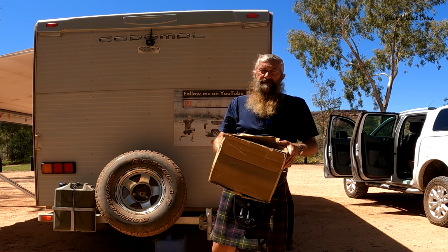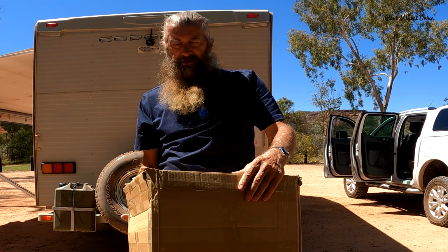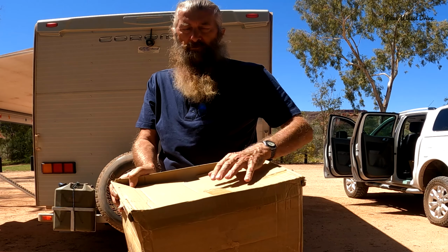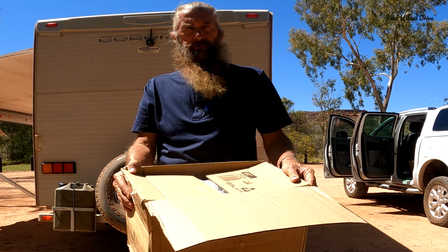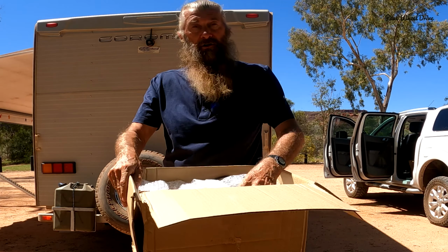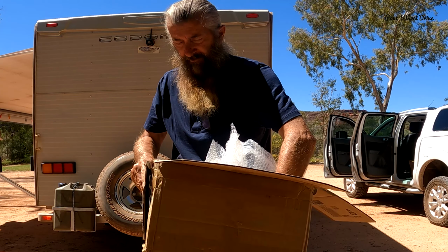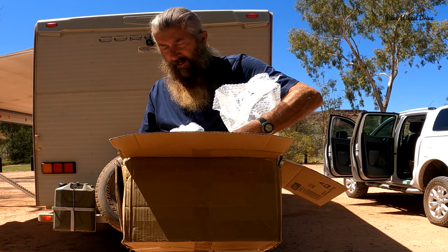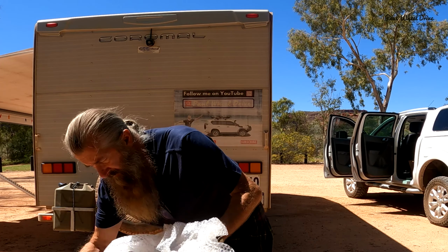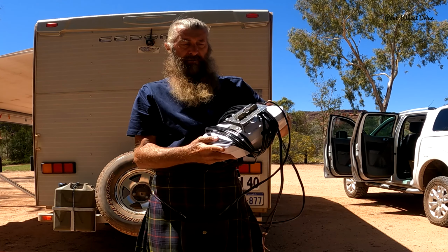Now some of my friends criticise me for keeping boxes, but I like to keep everything in the box if I can, and then later on what I'll probably do is buy a little plastic container from a dollar shop, around about the same size. Definitely a good idea to keep the bubble wrap. And here it is, here's one I prepared earlier. Bubble wrap goes in. So that's pretty much what it looks like.